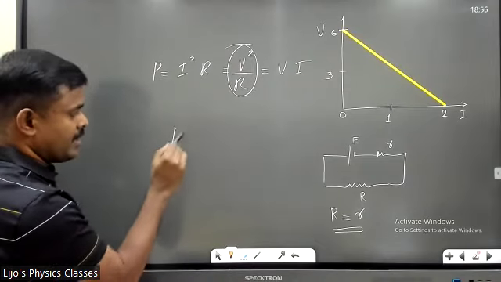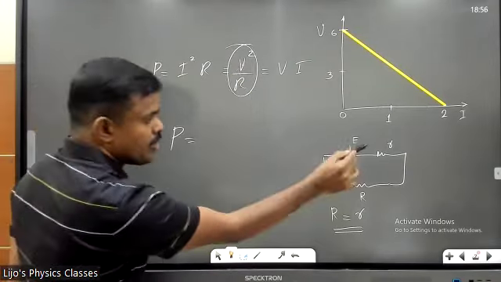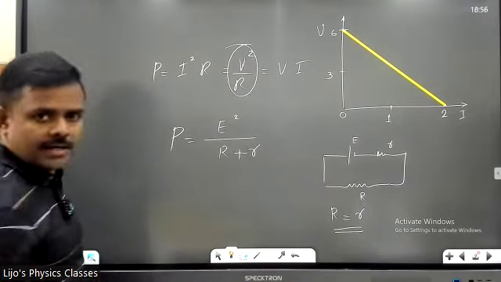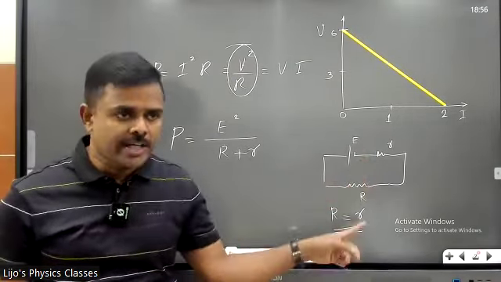How to write power there? Power is equal to V square, V square is E square by resistance, which is R plus r. In case they ask for the maximum power transfer condition, you put capital R equal to small letter r, or small letter r equal to capital letter R. So you can replace this with capital R. What do we get? E square divided by 4 times capital R. Got it? Okay, so keep these points in mind.